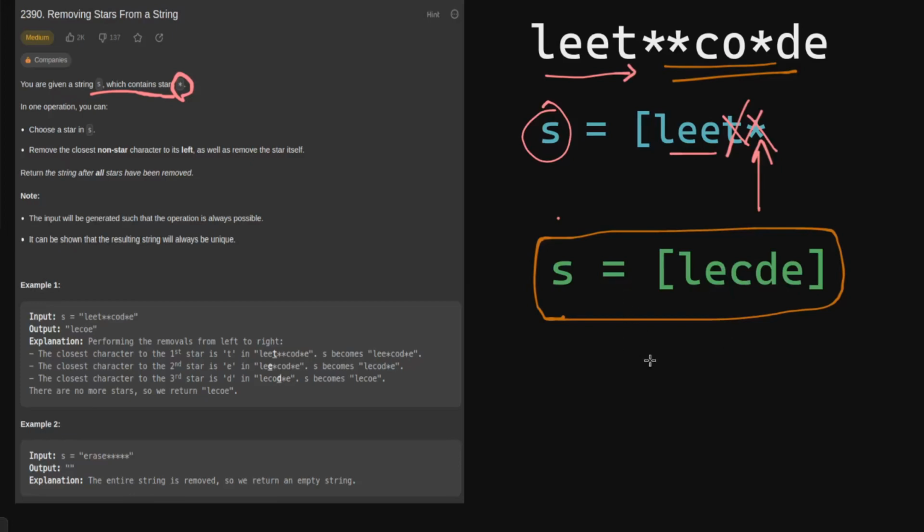Now for this problem, the time complexity will be O of n, because at most we will need to traverse through all the given characters in that string. So n will represent the length of this string, so the time complexity is O of n. And for the space complexity, it will be the same, because we will be building this result as an array, so we'll be using more space from the array, and at most it will be the entire length of this string. With that said, let's code up the solution.